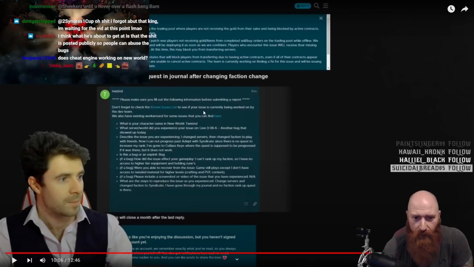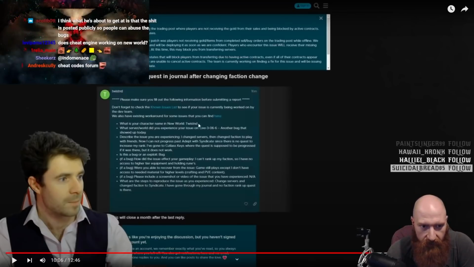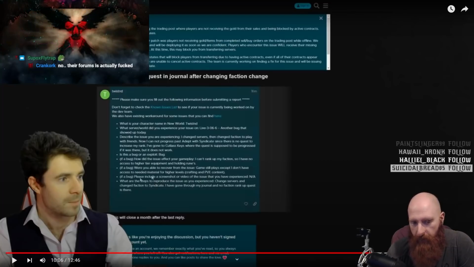Okay, so there's no support ticket? We have also existing workarounds for... okay, what is your character's name and world? What server world did you experience? Describe the issue you're experiencing. Is it a bug or an exploit? If it's a bug, how did the issue affect your gameplay? Were you able to recover from the issue? Please include a screenshot or video of the issue that you have experienced.